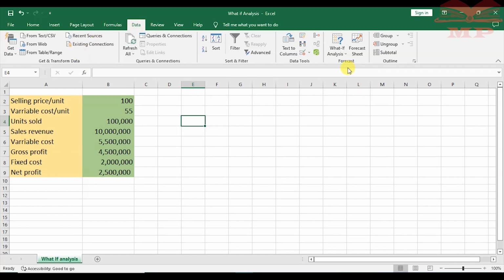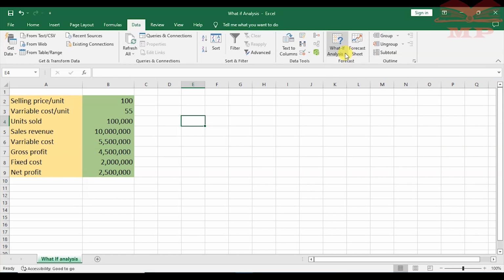Under the forecast group, among groups like queries and connections, sort and filter, and data tools, there is what if analysis. We are going to use the what if analysis here. Click on what if analysis.